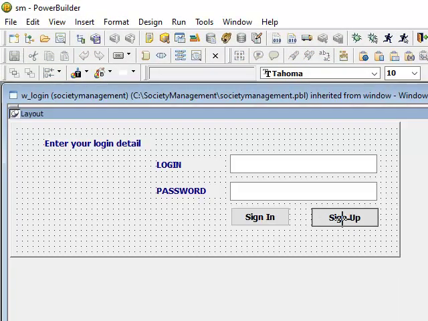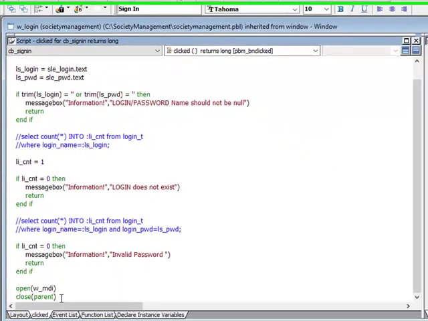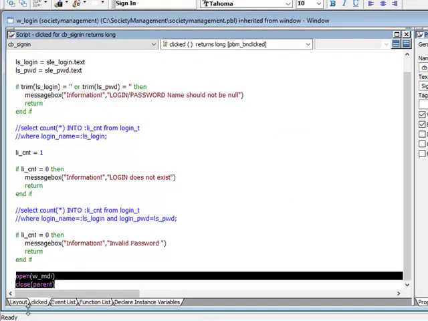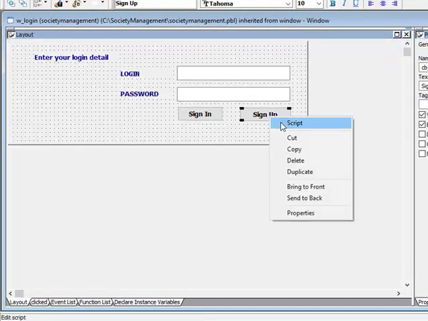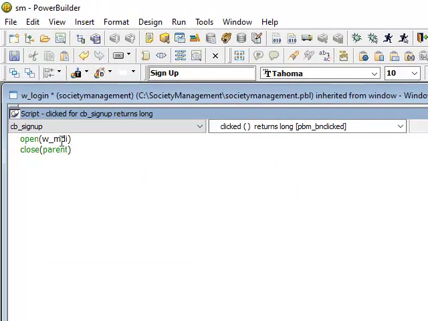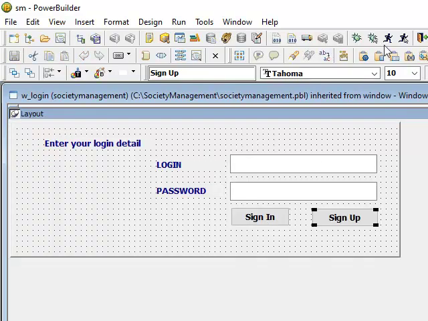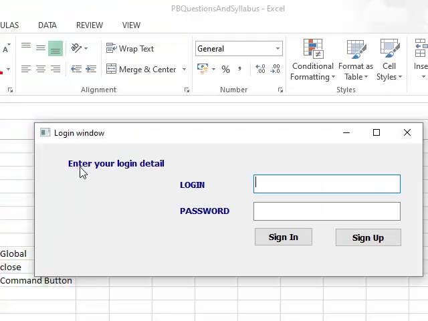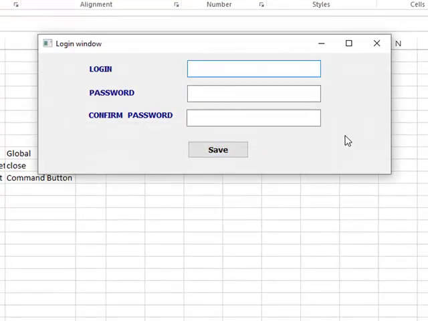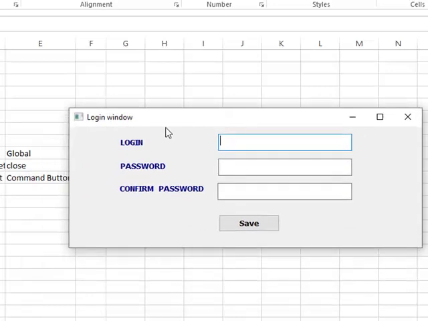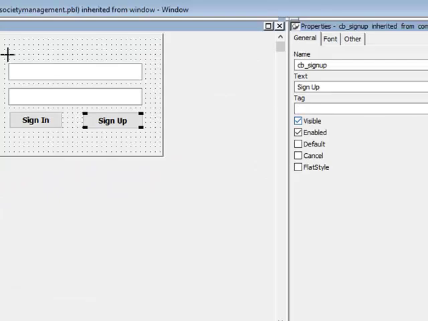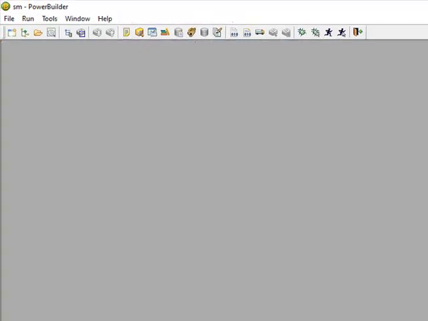If someone clicks on sign up, so what we will do is, right, so what we did, okay, the login window is coming on this, right? Let's change the title, because we had copy pasted it.